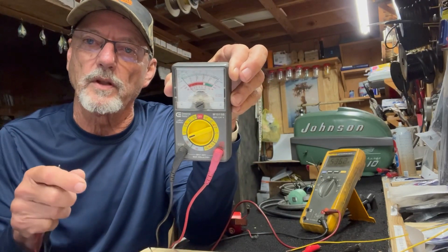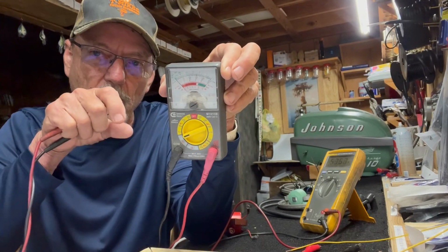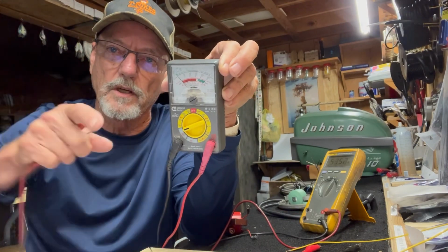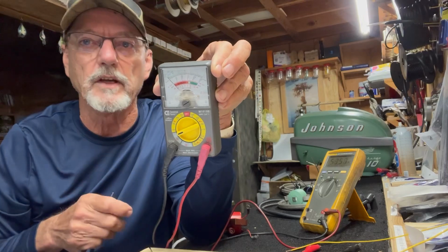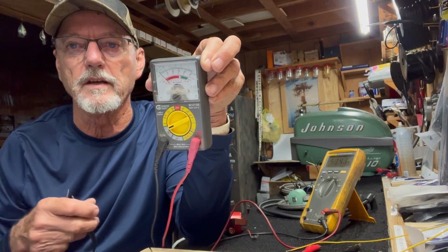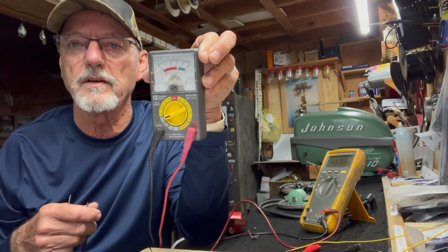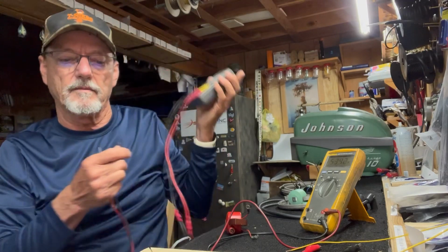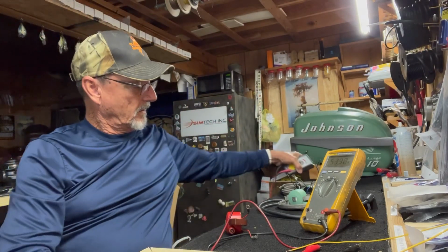And of course we know that needs to happen right when the cam is on the top portion, or when the timing tool is between the two marks. Watch my videos on how to use either the timing tool or a feeler gauge. But that's another application of using a voltmeter, for setting your points.